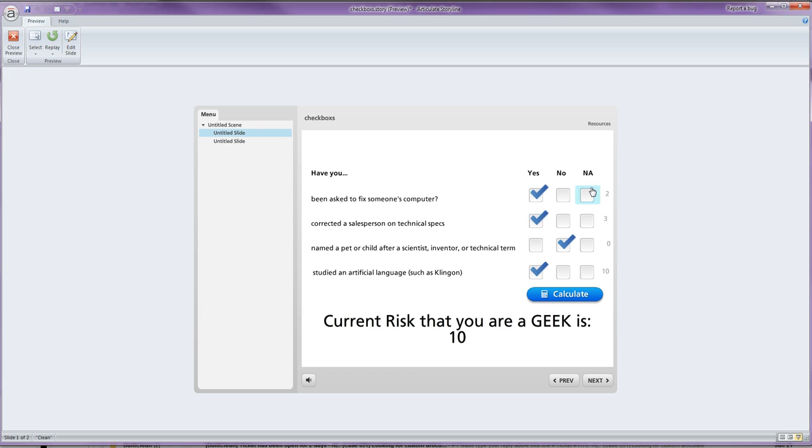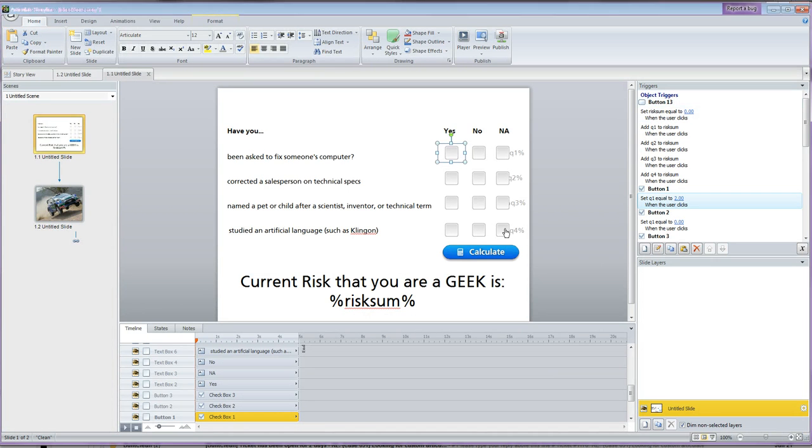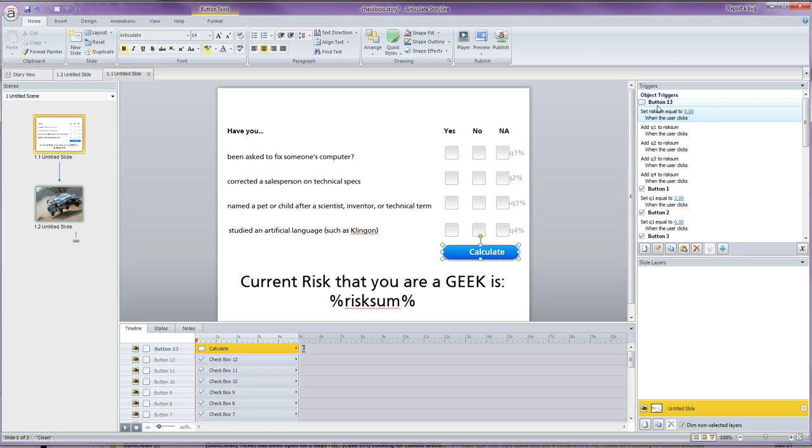And now if I go back and I change my answers and hit calculate, then it updates this. And that's one thing I might change, is I might have it automatically calculate when these variables are updated. You could easily set up a trigger for that, so instead of having this calculate when this button is clicked, you could have it trigger.